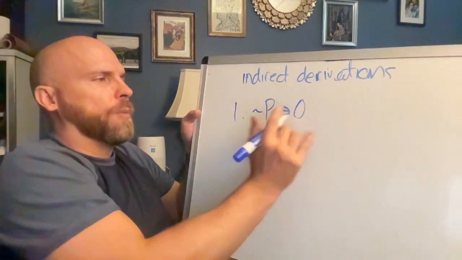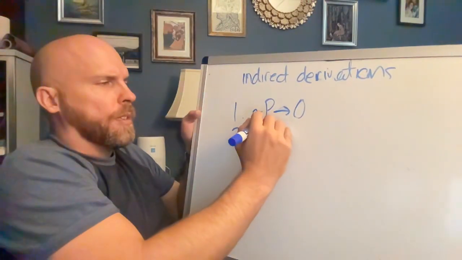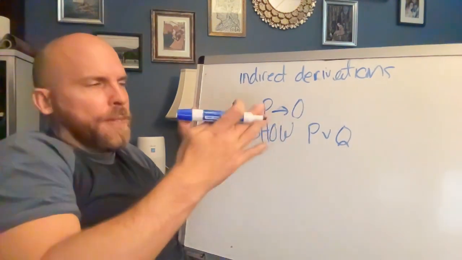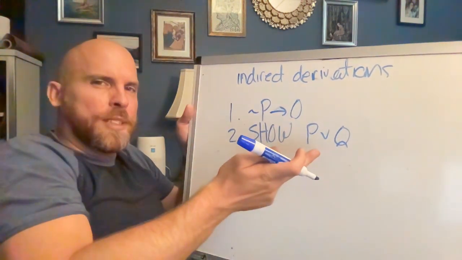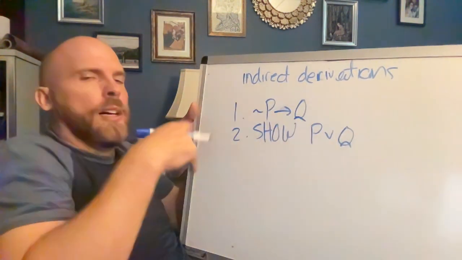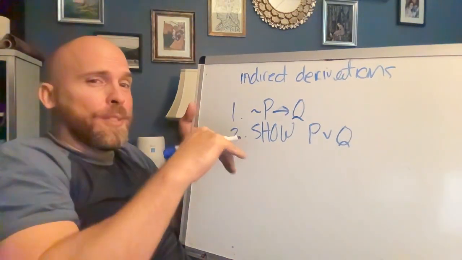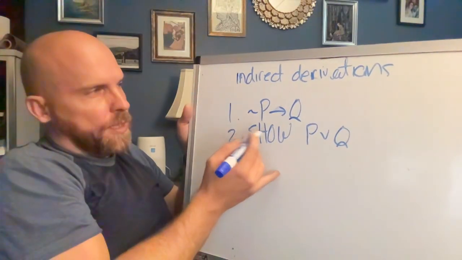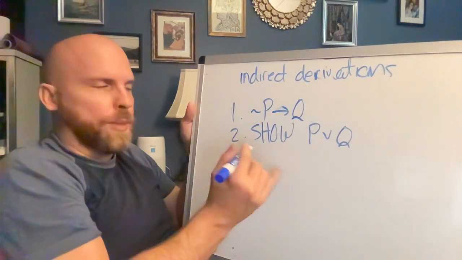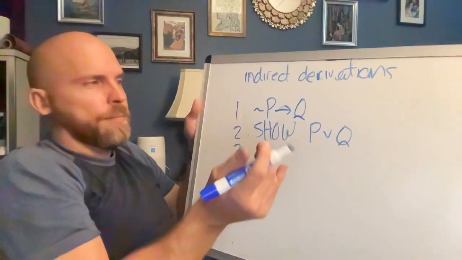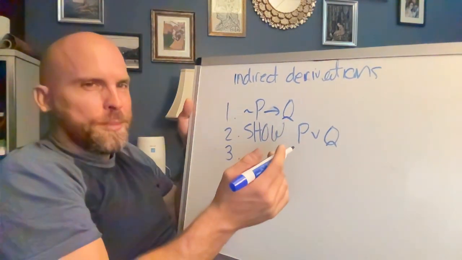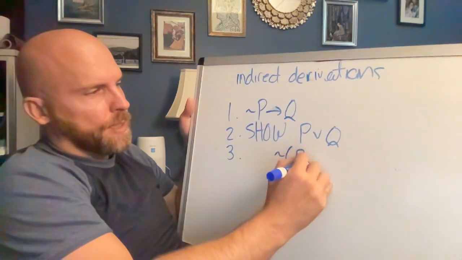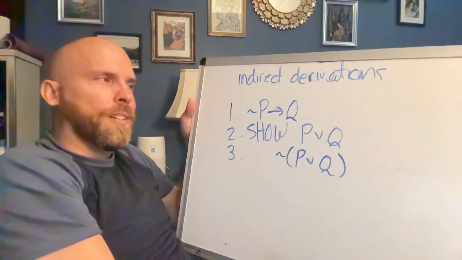We've discussed the equivalence between if not P then Q and P or Q. Now, if you want to check, you can make truth tables for these two, and they're going to come out to have the same truth values. But we want to be able to derive one from the other and the other from the one, right? That's how we show they're equivalent in our language. So if not P, then Q, I want to show that's equivalent to P or Q. Now, you're not going to be able to use proof rules here, so you've got to do something else. How are we going to do that? I'm going to negate P or Q for indirect derivation, right?